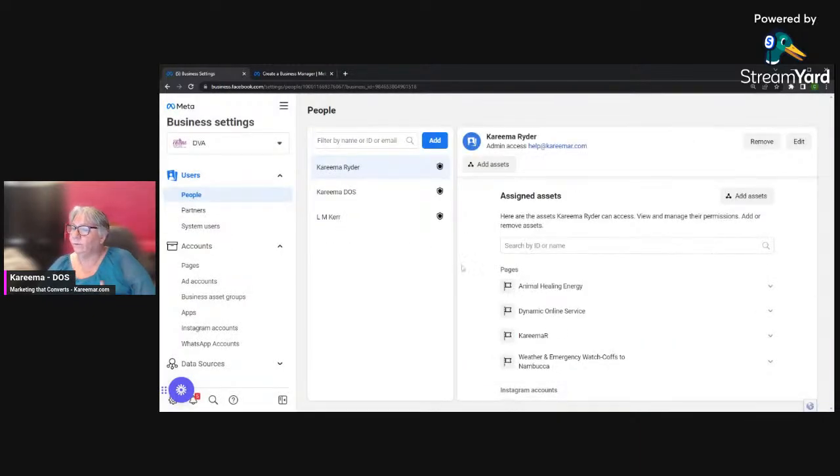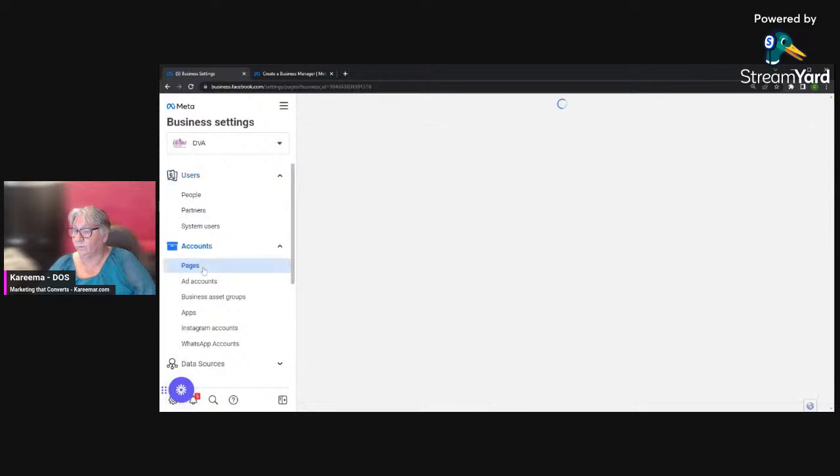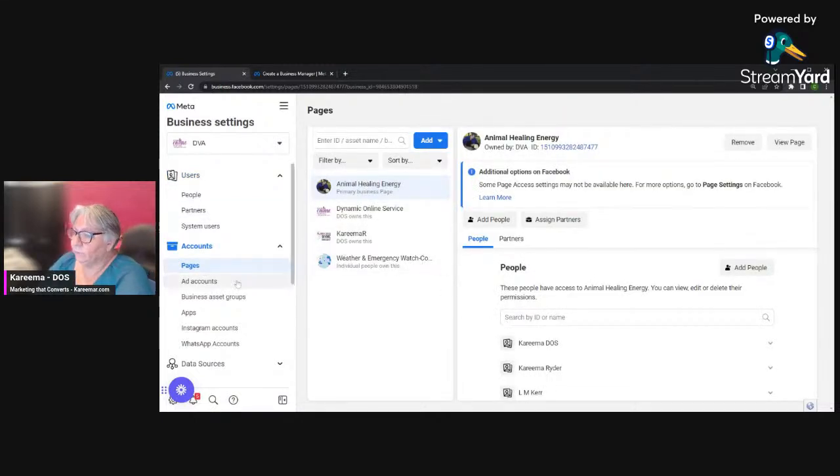So you would go in here and say, that's within this business manager. That's not within the partner account. Within the partner account, and I know I'm not explaining this terribly well because this is a really confusing thing to explain. So we've got pages. So you've got a person. You can't add a person to a page if they're not up here in people or partners, right? If they're not added to that business manager account as a person, then you're not going to be able to find them in pages.